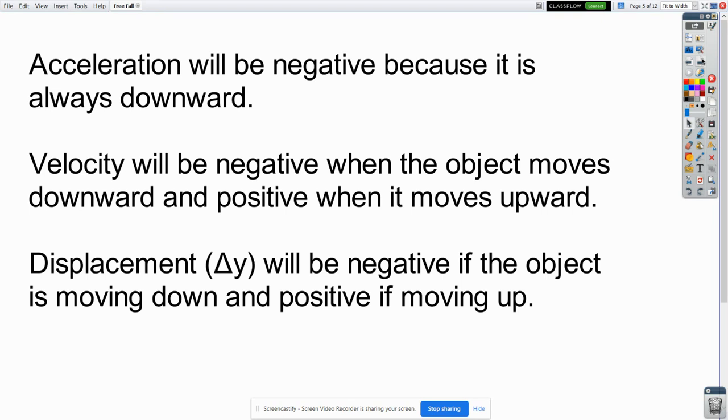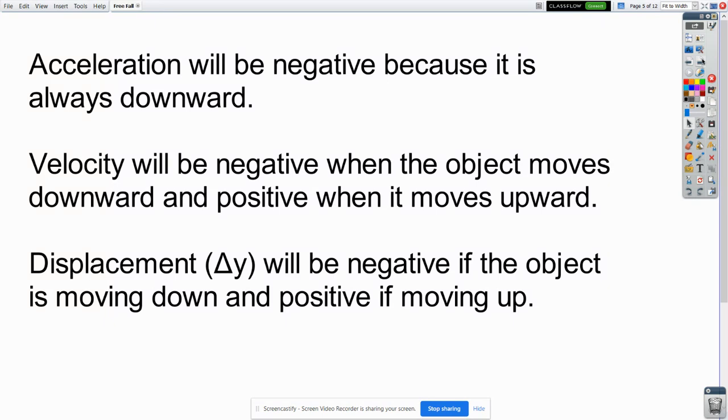First of all, acceleration will always be negative. It is always negative 9.81 meters per second squared because acceleration due to gravity is always down. I mean, it is the very thing that defines what down is: towards the Earth. So the acceleration is always going to be a negative number. Velocity will be negative if the object is moving downward, if it's falling. Velocity will be positive if it's moving upward. Again, we have the same kind of thing in horizontal motion, positive to the right, negative to the left, and we saw that in kinematics. But it is really important here too, because of that negative acceleration, we're going to need some signs to play together very nicely. So we've got to make sure that the falling object gets negative velocity, and any object that is thrown upward into the air gets a positive velocity.